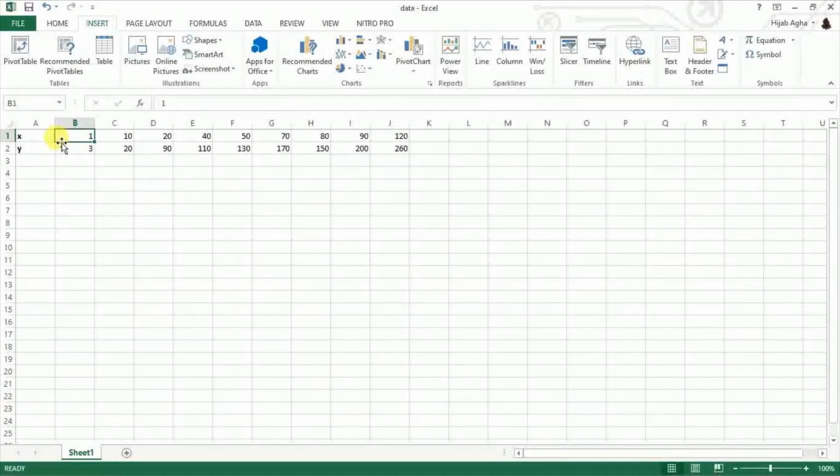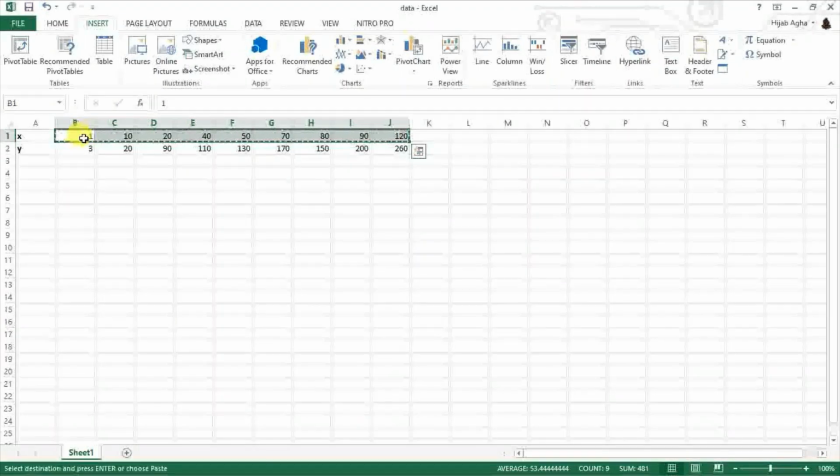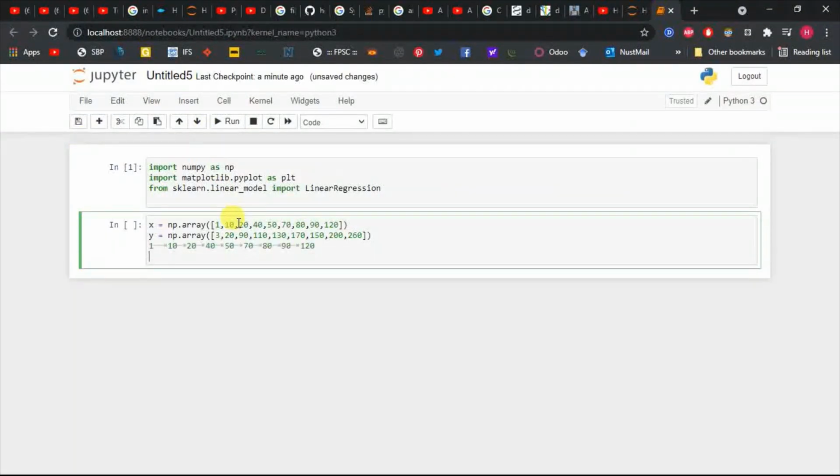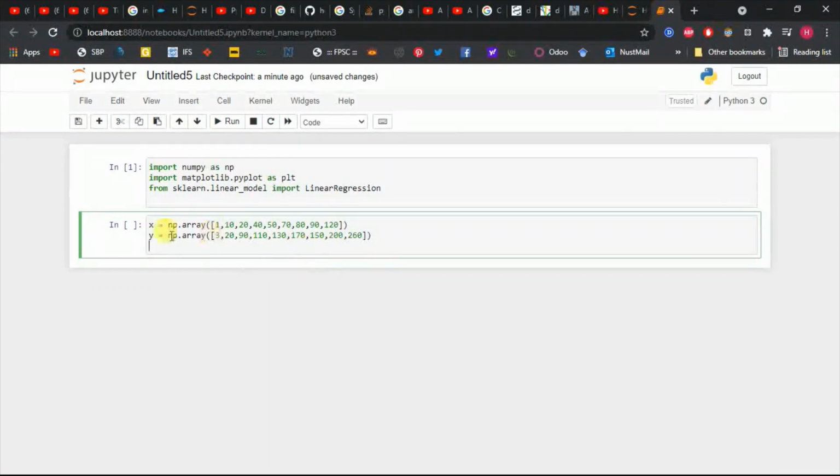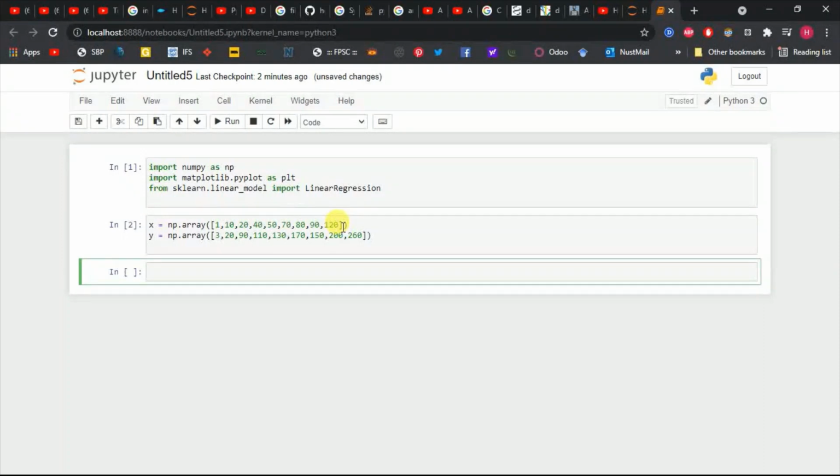Here we have to use the transpose option if the data is vertical, and then we transpose it, get the horizontal version of it, then we copy it. See, if there are arrows present here, we simply backspace them, replace them with commas, and we put them in the array command, which is a NumPy array command, as I've done here, and we run it.